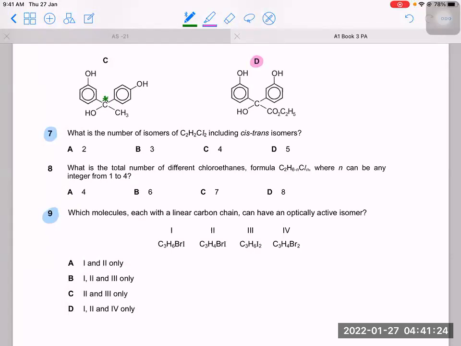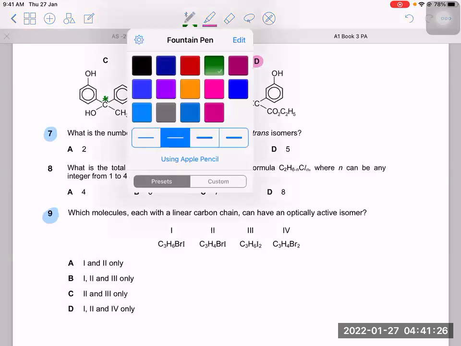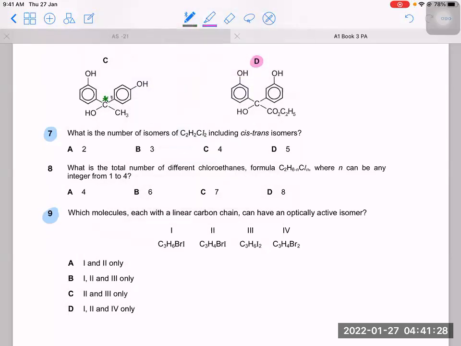Why is C chiral? Because if you see here the OH, and let's call this carbon 1, carbon 2, carbon 3, carbon 4, the OH is attached on carbon number 4. And over here, this is carbon 1, carbon 2, carbon 3, and the OH is attached on carbon number 3. So the positions of the OHs are different, so they are different things. Just like butan-1-ol and butan-2-ol are two different compounds, this and this are two different.